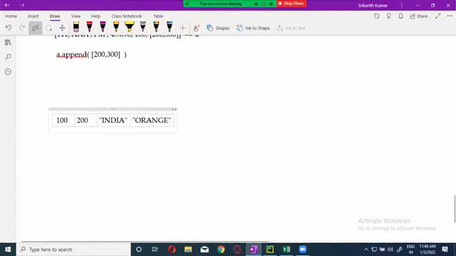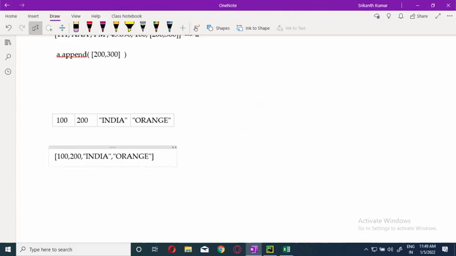Now this is a list, right? This is a sequential data type. It can be anything. Now I want to make it a list, so how will I do it? I will convert this into 100, 200, India, and orange, like this. Clear?